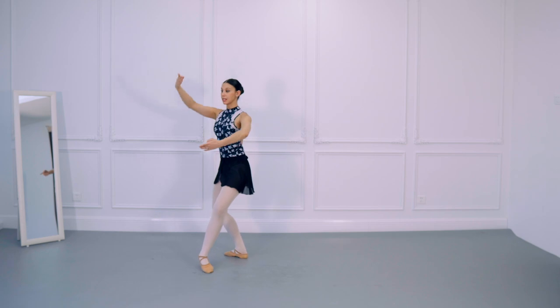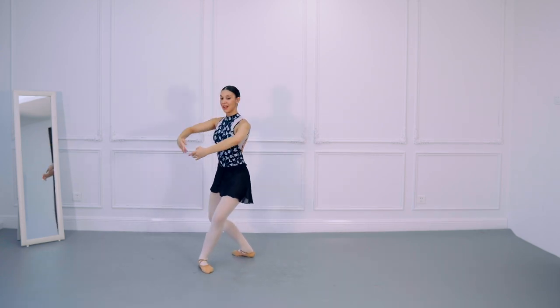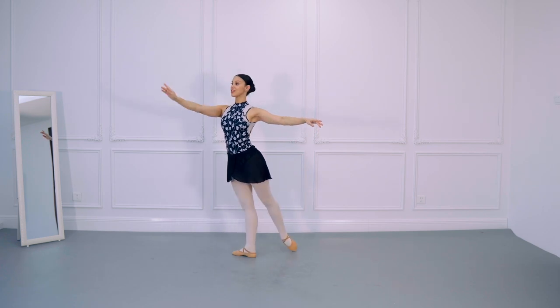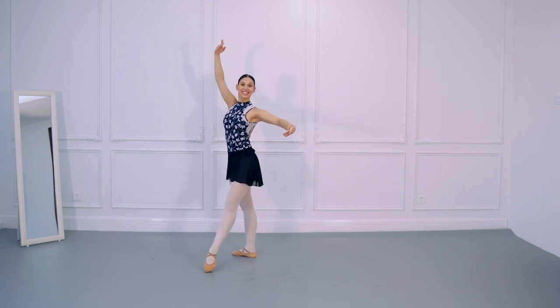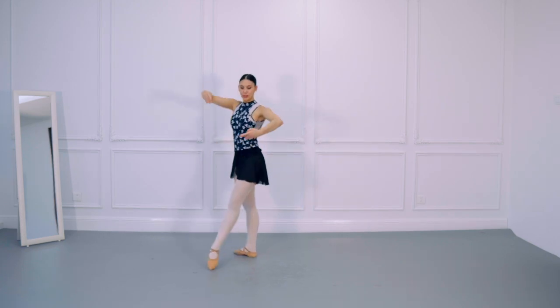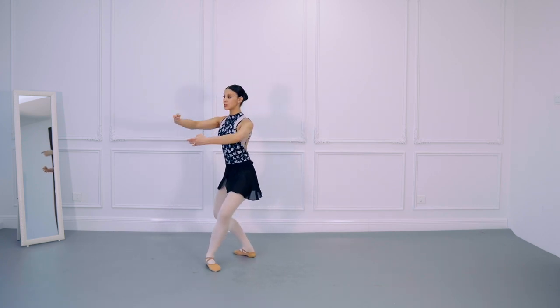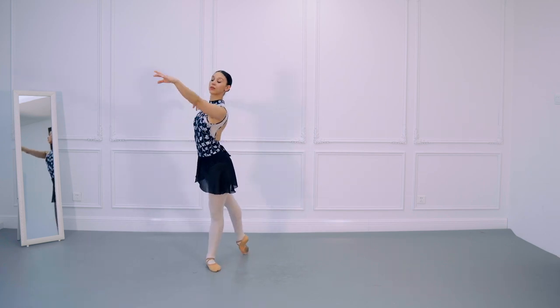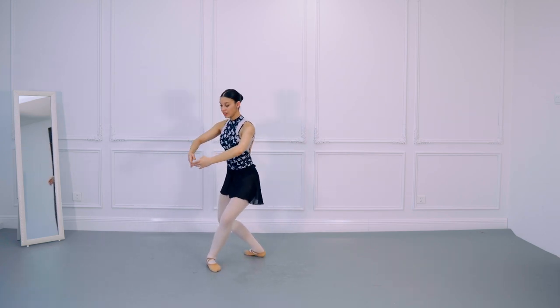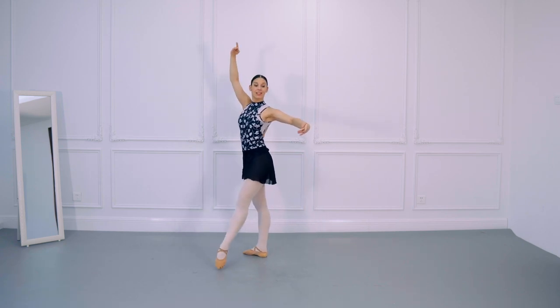One, plié, two, change, three, four, five, and close, six, seven, eight. We're going to do that one more time. So, two tendu with two counts out, two counts in, five, six, seven, eight. Petit accent, one, plié, two, to the back, three, plié, four, five, cloche, six, seven, eight.